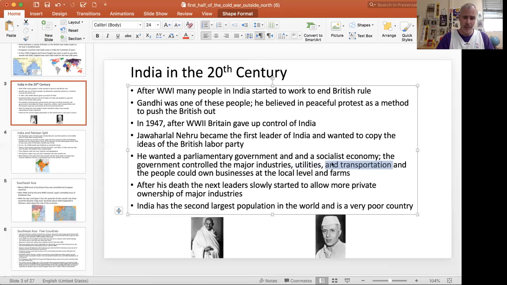So really, what's the difference between our government and this traditional socialist government? Isn't utilities or transportation, it is the major industries. And we know that in America, we have oil companies who are for profit, who make huge money, and coal and natural gas and solar now, all that kind of stuff.